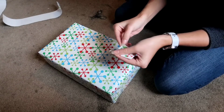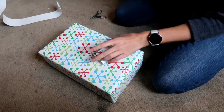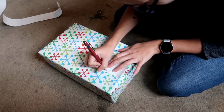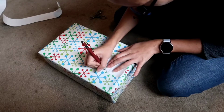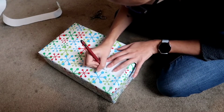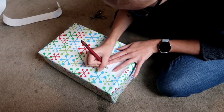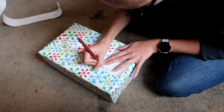So you fold it over in half just like that, if you're too cheap to actually go buy some stickers that have spots for to and from. So I write to that person, and then you put from. I had to remember who it was for. I need sleep.